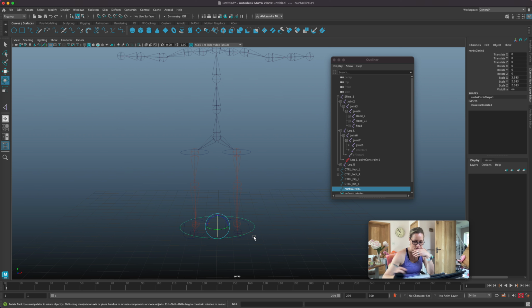So if I am to snap this the way it is, it's not gonna work afterwards, is it? Okay. Let's snap it there and freeze the transforms and see what happens, right? That's the point of this, isn't it? So that's the orientation we have.